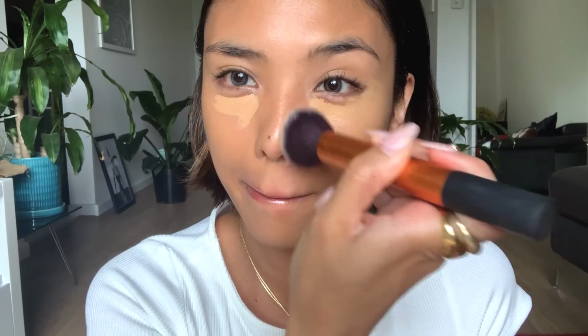I'm going to use my favorite concealer from L'Oreal. This is the Infallible More Than Concealer in shade 337 Almond. With my same foundation brush, I'm going to spread that out into the rest of the base, just around the edges at first. And I'm purposely leaving this little bit here that's directly on the dark under eye area.